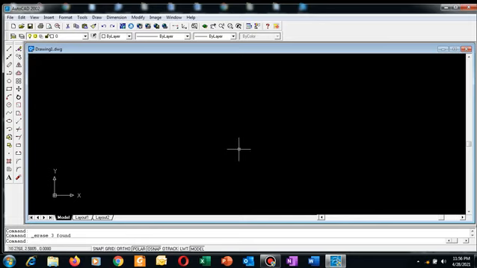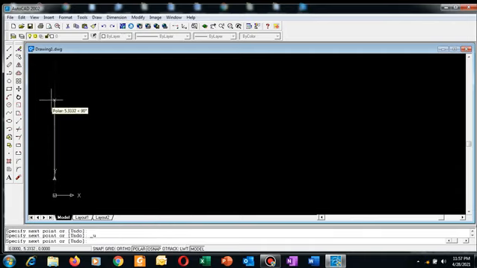Suppose you are told to draw something like this. We have a frame starting from 0,0, then you go. Make sure polar is on, this one. You make sure it is on.